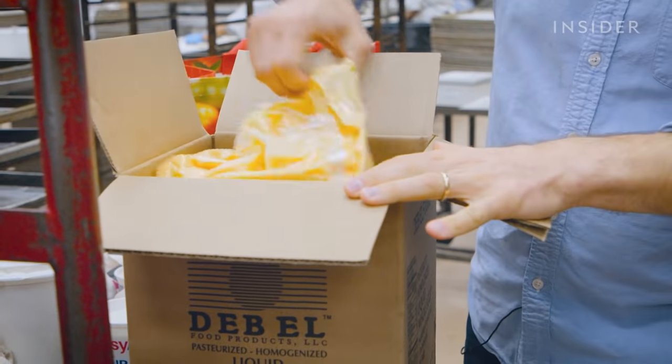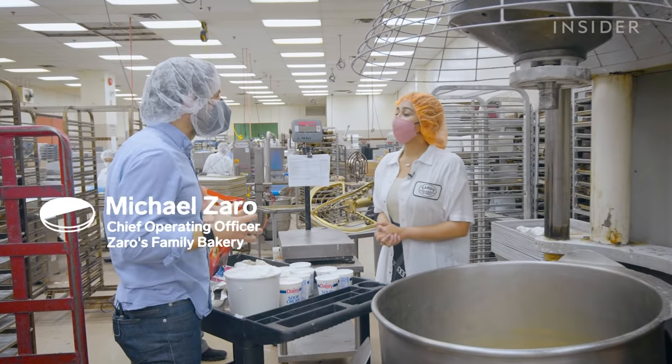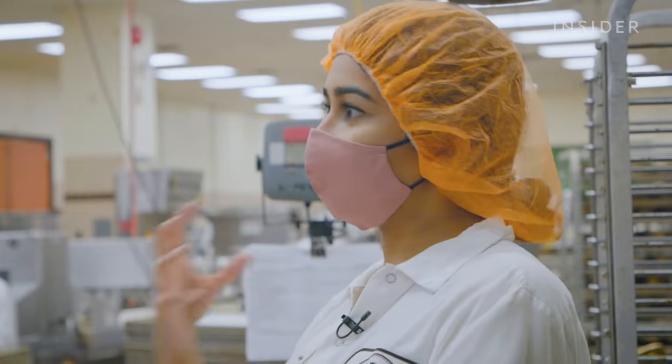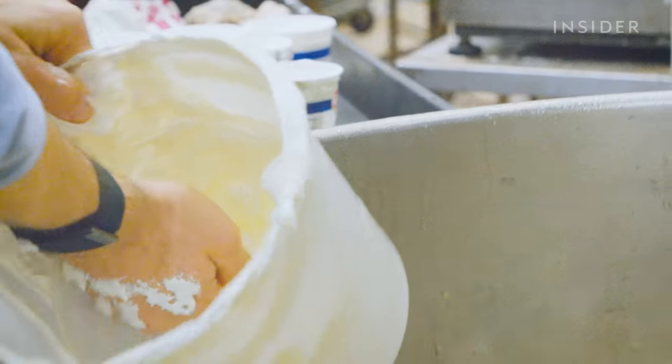The recipe is simple. It starts off with ingredients like oil, eggs, and lots of sour cream. We use sour cream. It helps to tenderize the cookie and keep it moist and soft, and it also gives it a little bit of sour flavor. Is the purpose of the sour cream also to make that sponge-like texture? Yes, it helps. It certainly helps with the texture.